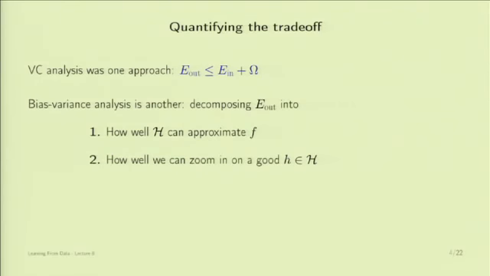The other component is exactly what I alluded to. Can you zoom in on it? Okay? So this is the best hypothesis, and it has a certain approximation ability. Now I need to pick it. So I have to use the examples in order to zoom in into the hypothesis set and pick this particular one. Can I zoom in on it, or do I get something that is a poor approximation of the approximation?